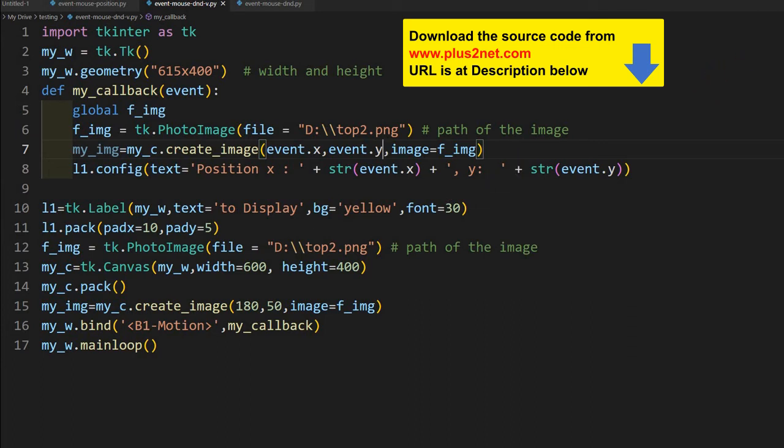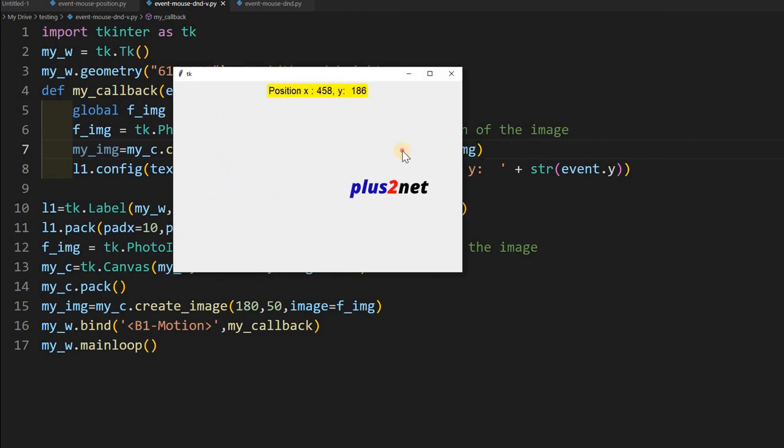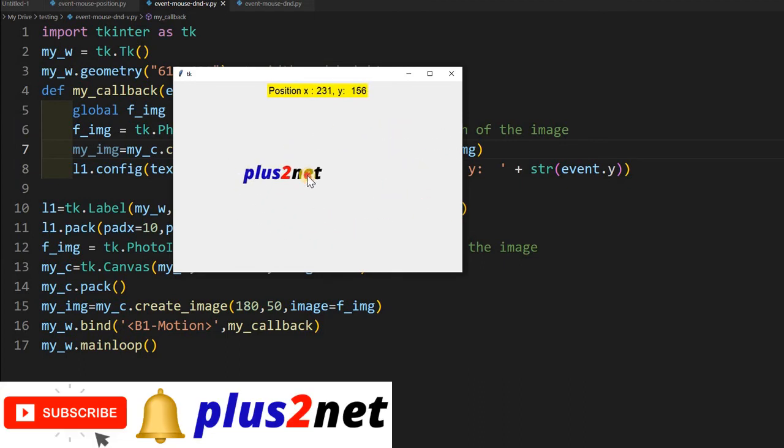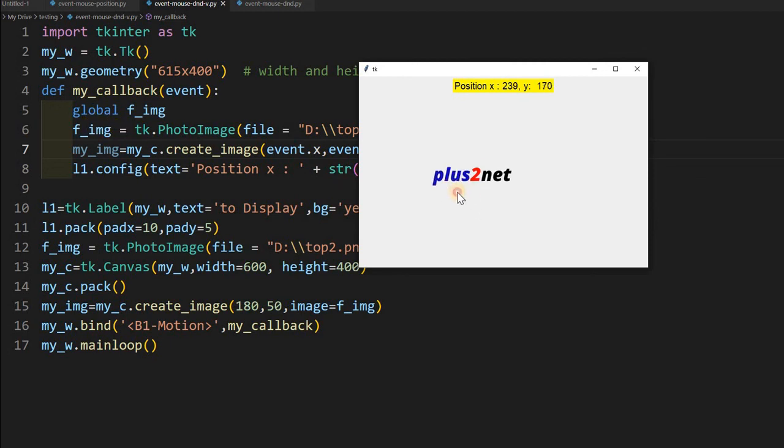Now let's just see how it works. Here it is. So now let me just drag it. You can see I am able to drag it and move it to any position, because I can release it anywhere. I can just again go there, bring it, and drag it to any position. You can see here, this is the callback function at line number 4. Inside that, whenever I am pressing the mouse and dragging, the image is getting dragged to a new coordinate, and whenever I am releasing it, it is staying there.